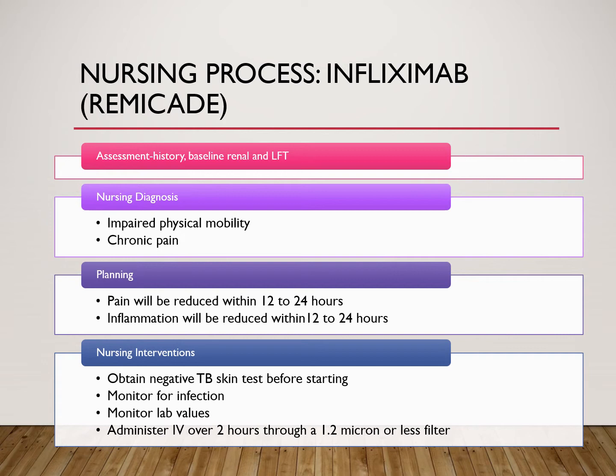We talk about Remicade because we're using it as part of the nursing process. One of these is in your textbook, page 316. You want to look at your history, baseline renal and LFTs, nursing diagnoses, the planning. Pain's going to be reduced in 12 to 24 hours. Inflammation will be reduced within the 12 to 24 hours. We need to make sure we obtain a negative TB skin test before starting the drug, monitor for infection, monitor lab values, and administer IV over 2 hours through a 1.2 micron or less filter.